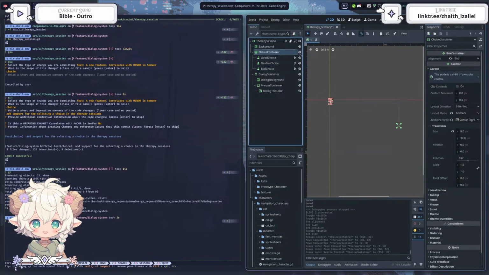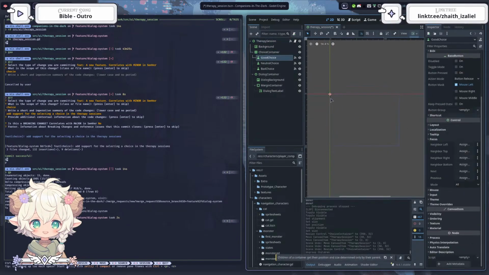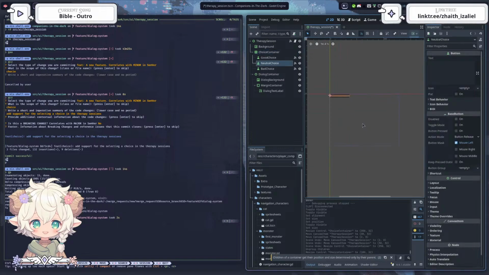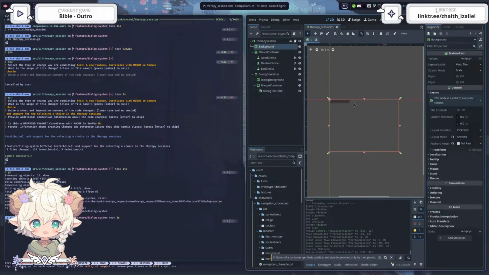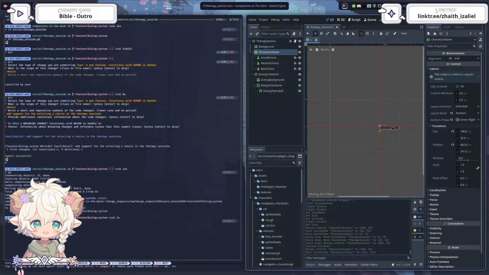Okay, so this should be... Okay, so I need to remove that just so I can move that. And I'm gonna lose it. La la la la la. Let me move that. Insane, I swear to God.